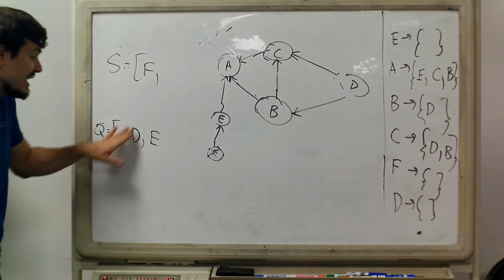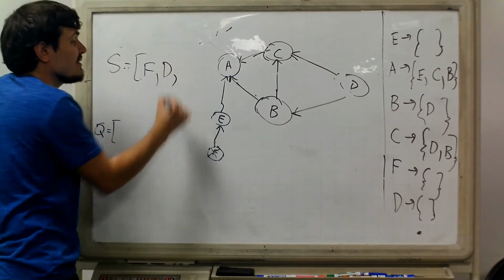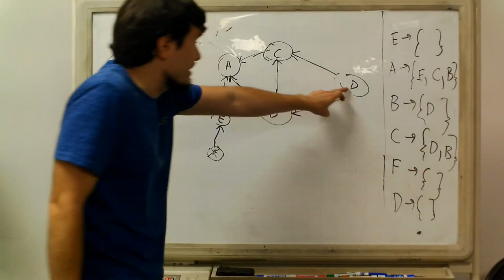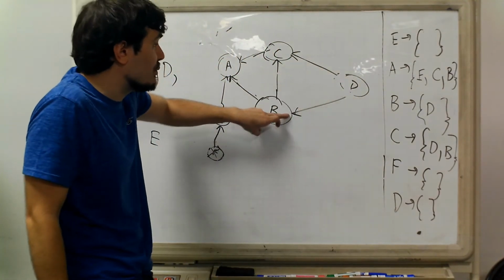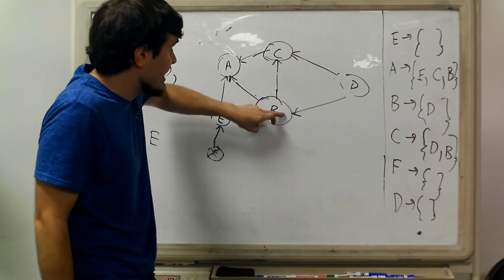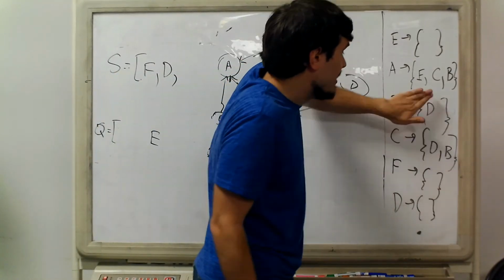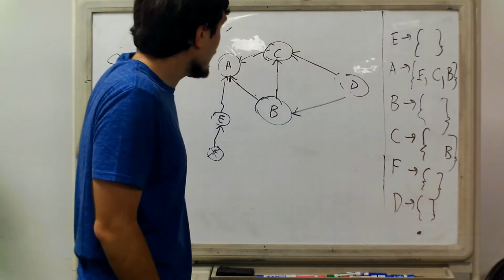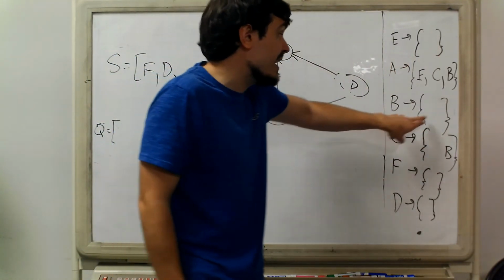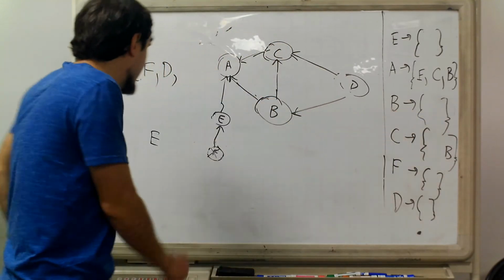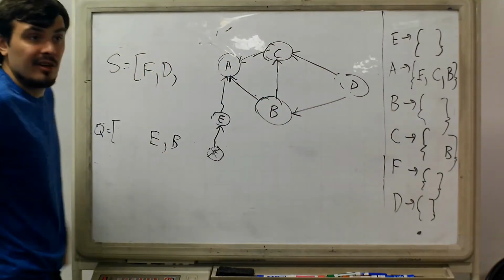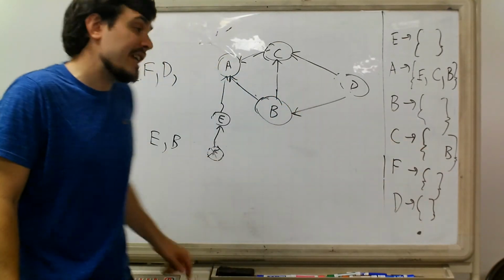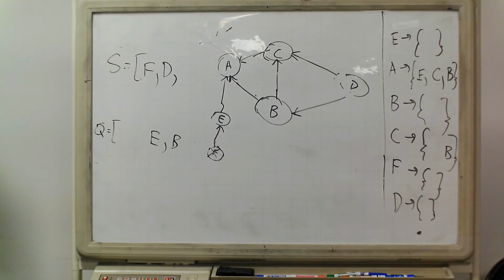And now we just process the next thing from the queue. Like we take D and we transfer it over here. And we follow this reverse graph to find out what referenced D. B and C were referencing D, so we go and delete. And as we deleted this one, we noticed that B has gone empty, and so B was added to the queue. However, C was not added to the queue because C still has more dependencies. We only add to the queue things that are ready to process.